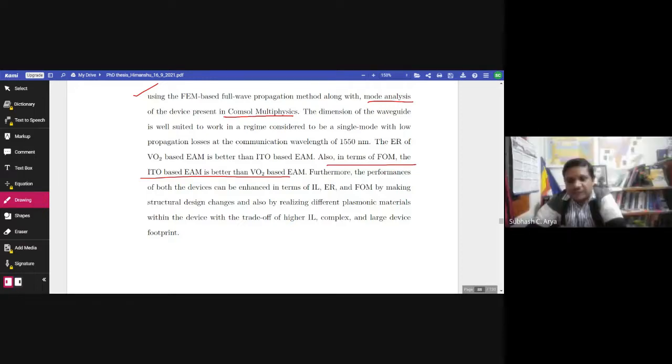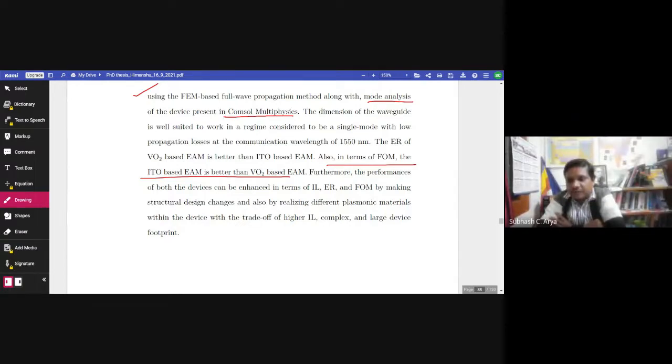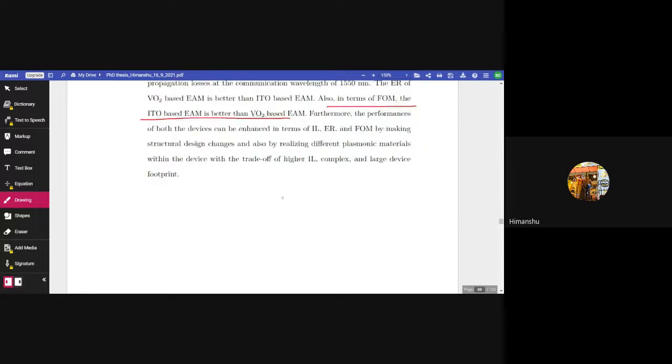Very good. I think you could learn something from here, how to do the literature survey and comparison work. You can apply this information in your area wherever you are working. Okay, sir. Then thank you so much. Himanshu, do you want to say something? Sir, the summary is left, sir.